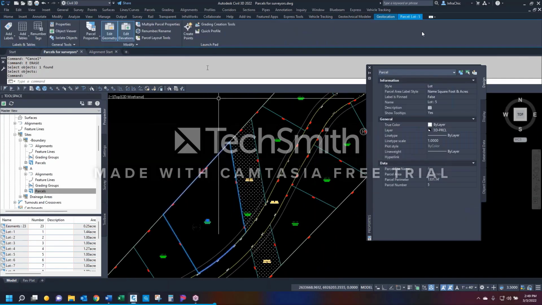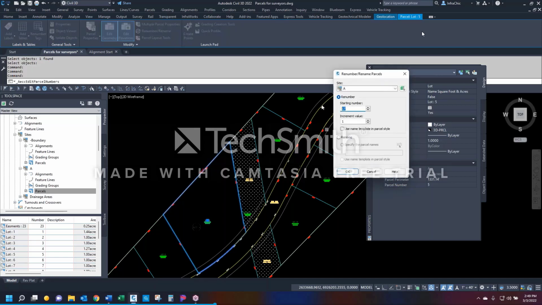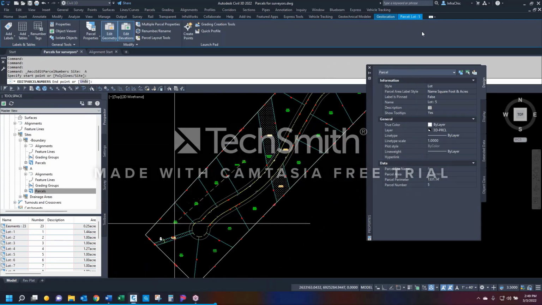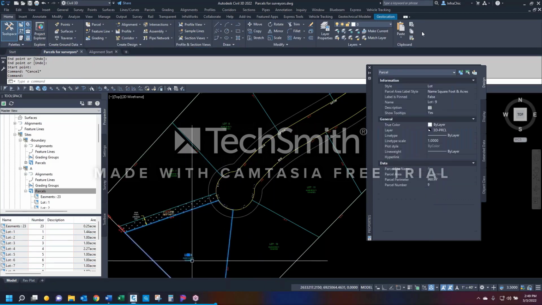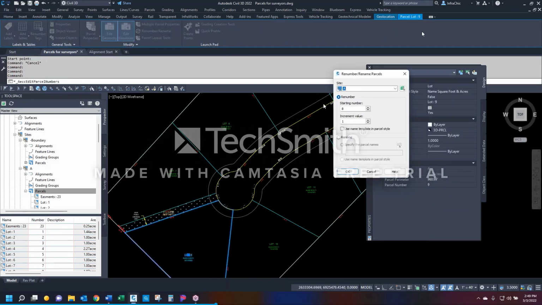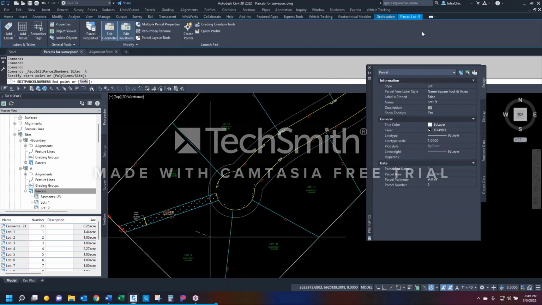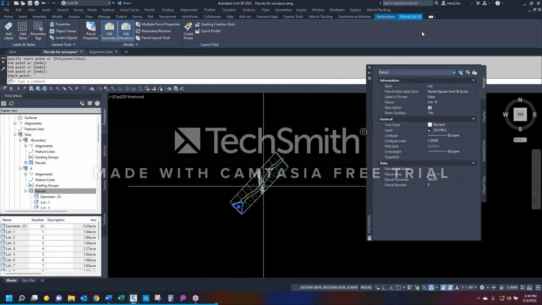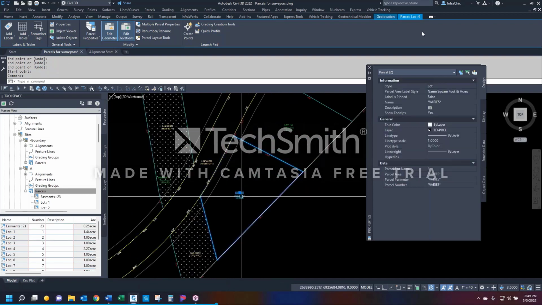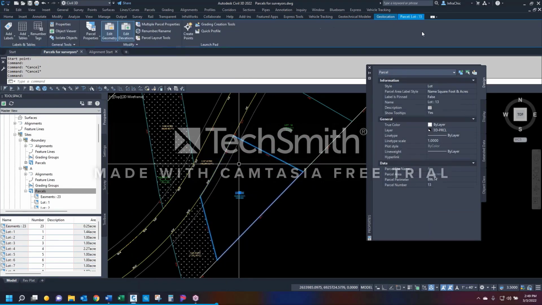So what is 5? I will grab lot 5, rename, renumber, go to 4 on my starting number. In the renumber, rename parcels dialog, hit OK. Starting at 5, going to 8, enter, enter. See, we're doing this again, aren't we? Grab lot 9, label, rename, renumber, should restart at 8, lot 9, 10 through 12, enter, enter. 11, looking good. All right, last one, grab lot 13.